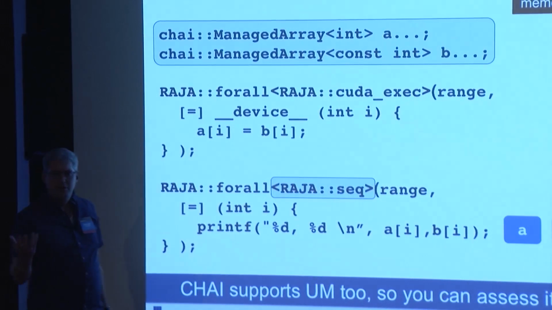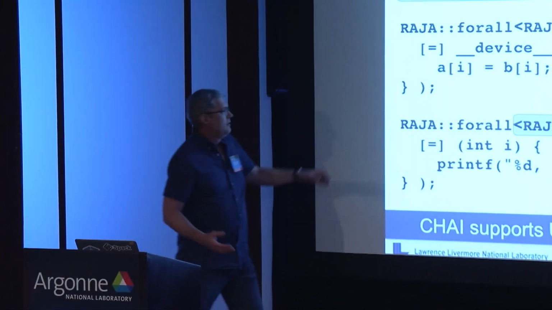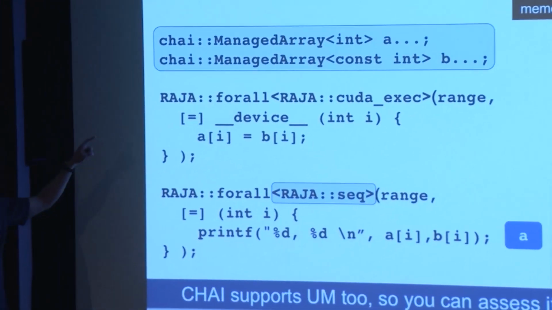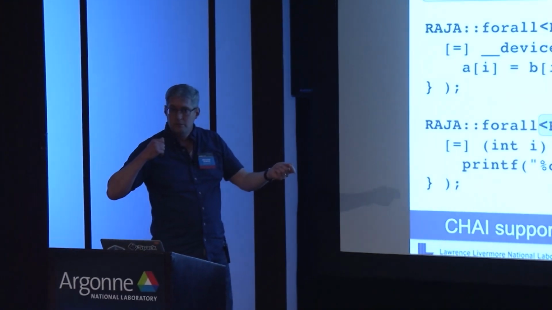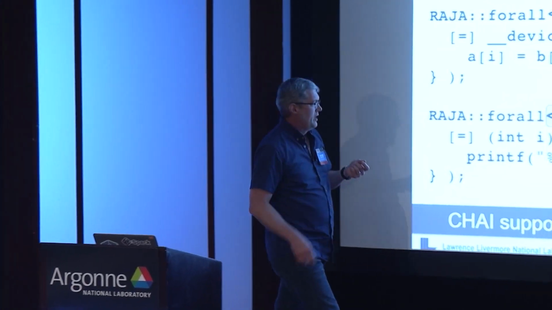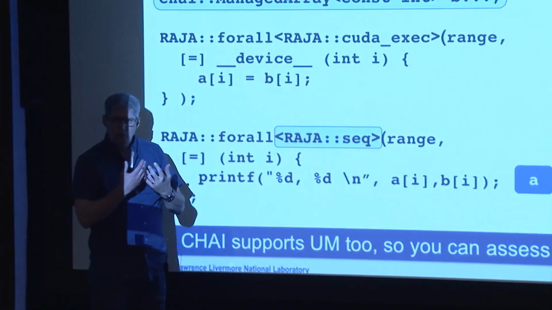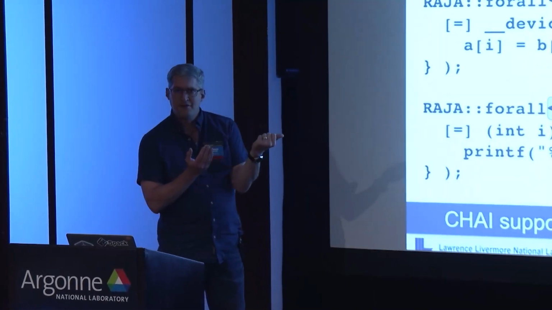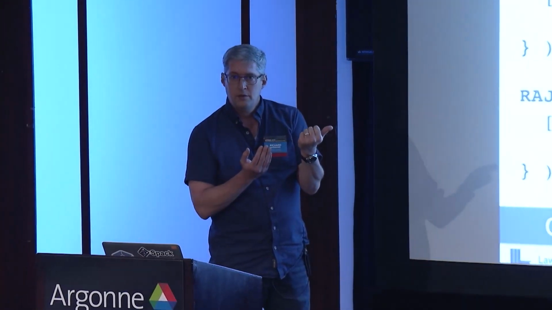So the way it works is underneath the covers, basically through the lambda capture, these things go through their copy constructors, and then it figures out where it needs to move things, okay? And so what happens is there's a record associated with each of the pointers. I have an active pointer where I was last used based on the execution context, and then I might have other ones, to track this memory is mine on the host, this memory is mine on the device. And it basically does that bookkeeping for you.